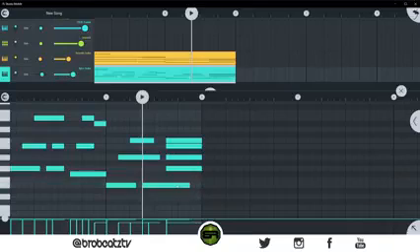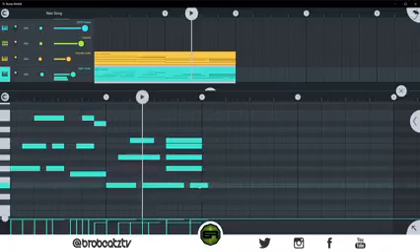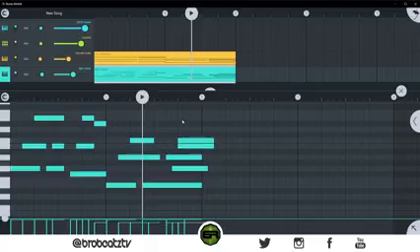Got another bass note there. It can get really confusing, especially when you have all these notes.